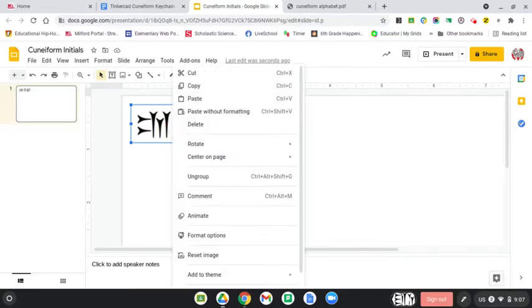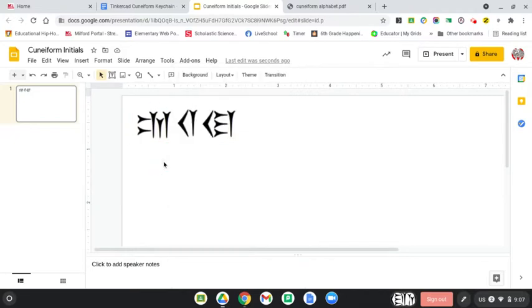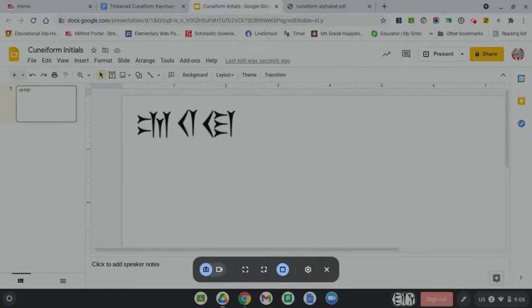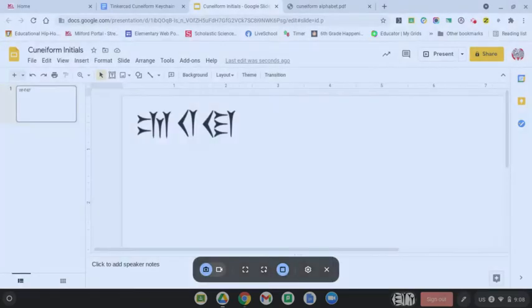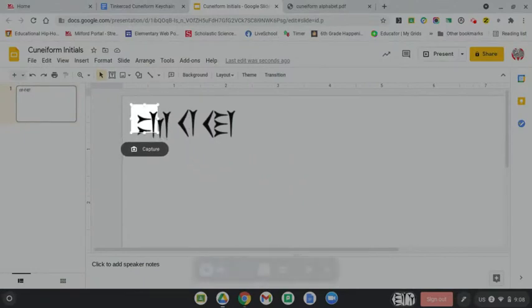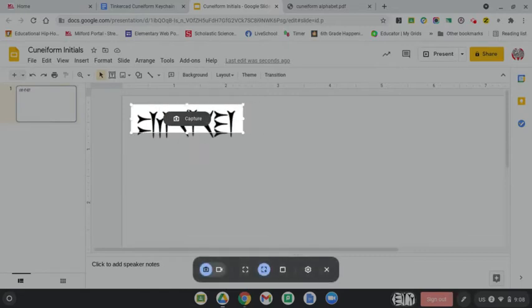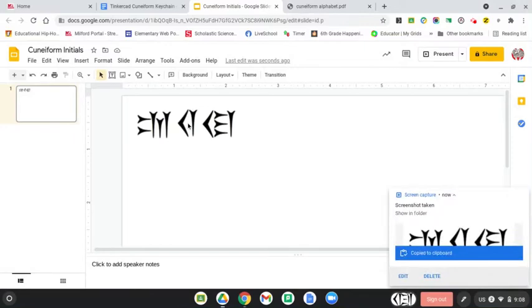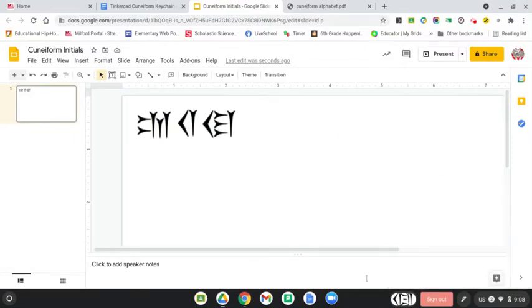And I am actually going to snip this image. So I'm going to do control, the key above the 6. Use this again. I'm going to move this box over here. I'm going to drag it so it fits that image across and down. I'm going to click capture again. All right. This time, I'm going to just let it go and we're going to move on to our next step.